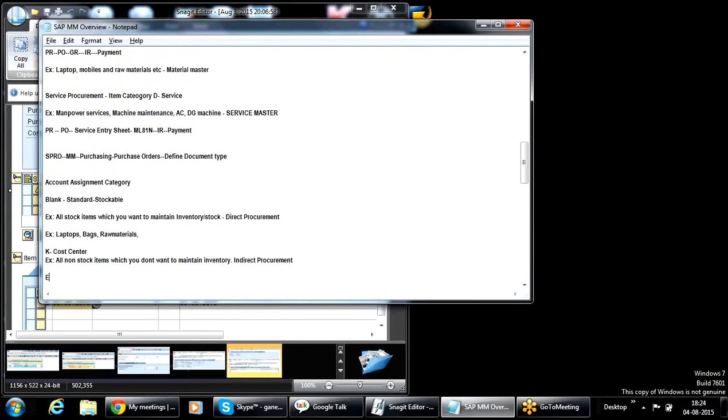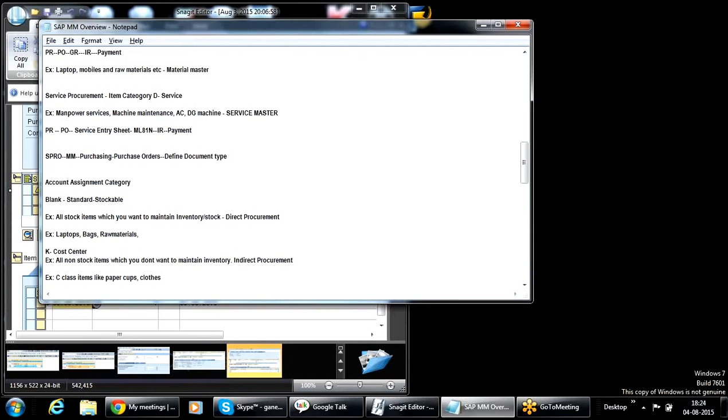Now coming to cost center: all consumables, C class items, like paper cups and cloths. No, don't use trading material. Trading materials they won't consume, because they buy and sell, buy and sell. That is a trading business. There sometimes they consume, but here you have to mainly use cost center.